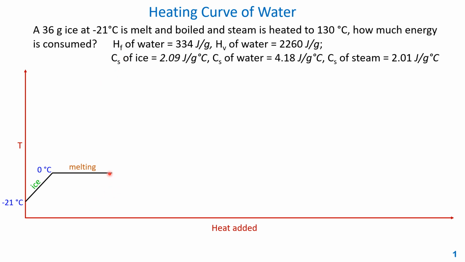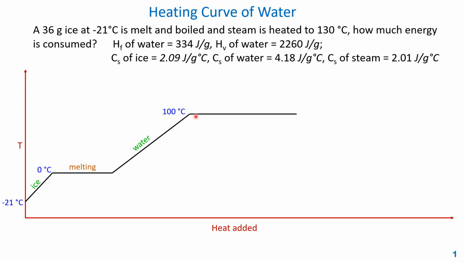And then after all the ice melts to liquid water, if you keep adding heat, the water will increase in temperature. During this diagonal change, this is another slope, another temperature change but no physical state change. That's all liquid water until the temperature reaches the boiling point. For water, it's 100 degrees Celsius. If you keep adding heat, the water will boil, converting from liquid to gas. During this step, the heat is the heat of vaporization, 2260 joules per gram.